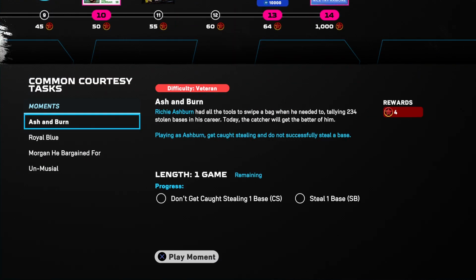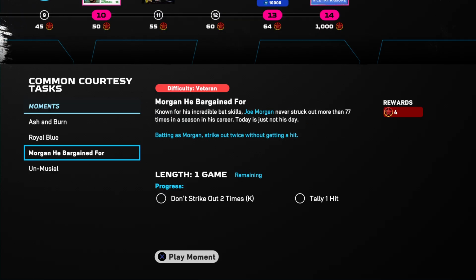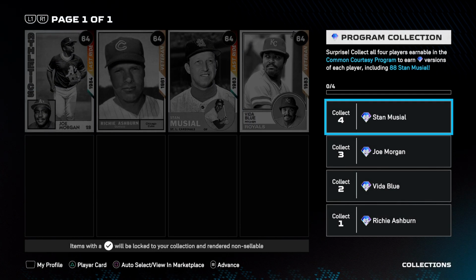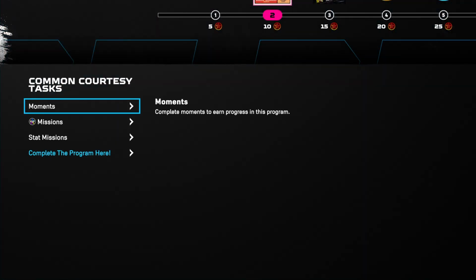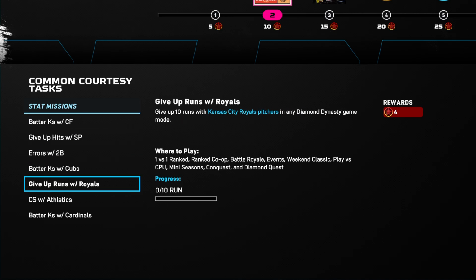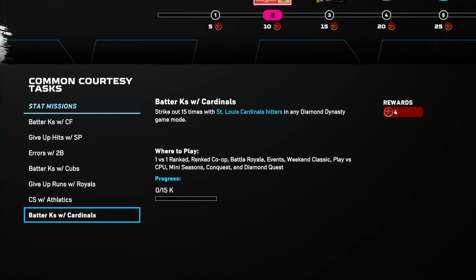Don't get caught stealing. Do not give up 4 home runs. Don't strike out twice. Don't make 4 outs, get on base. Like, once you get all the common ones, you get gold or diamond versions of all of them. So those are free cards. And then these are like strike out 15 times, give up hits, blah blah blah. Pretty much missions for being cheeks.